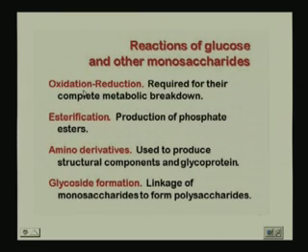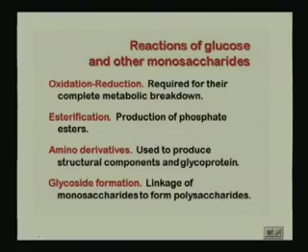Now, let us look at the reactions of glucose and other monosaccharides. There are certain reactions of glucose that are important for its metabolic breakdown. Oxidation and reduction are required for the complete metabolic breakdown of glucose, and this is extremely important. Another important thing about glucose is storage. It is not stored as glucose, because glucose breaks down; it is stored as glycogen. We will see in the next class the different types of linkages and how we can store them.